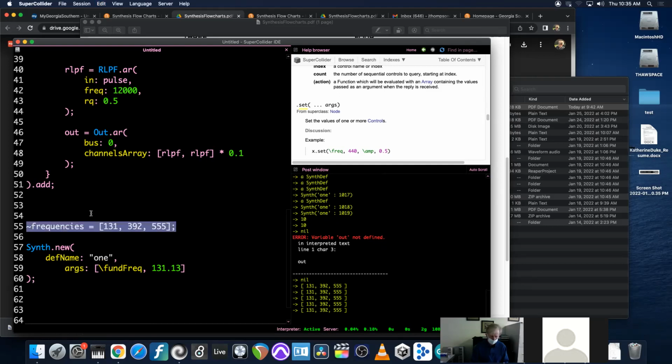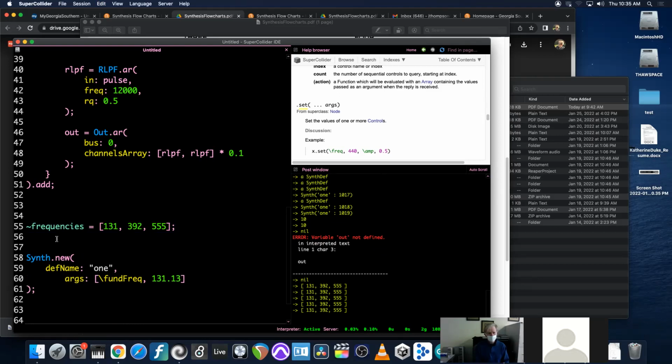All right, or global variables, which are A through Z. So I'm going to store this in something called frequencies because that's a better name for it. And now what I want to do is go through this array and make a synthesizer with each one of these things. Oh, interesting, right?